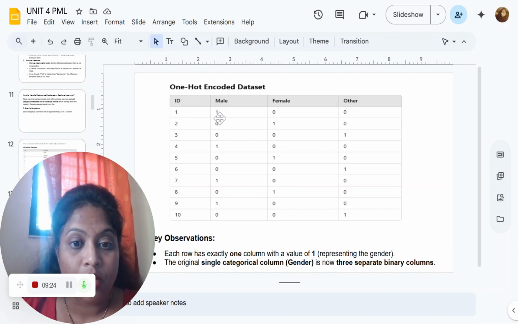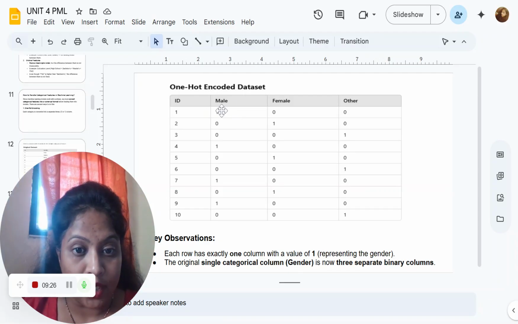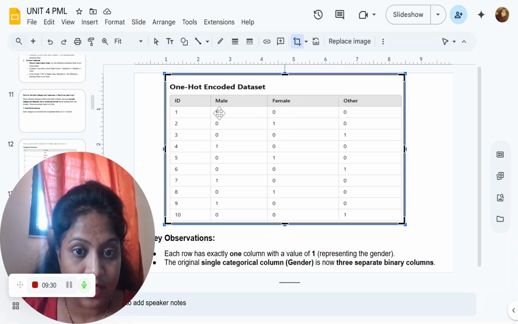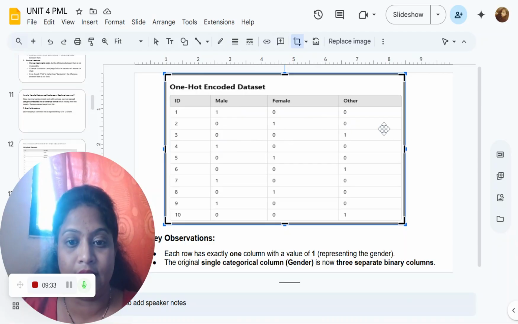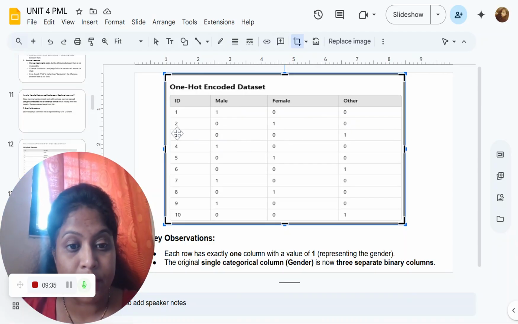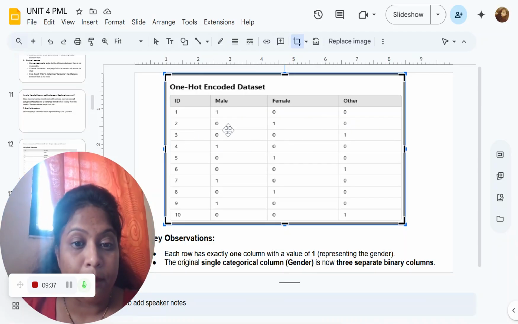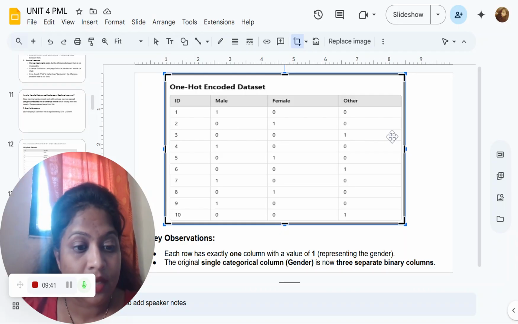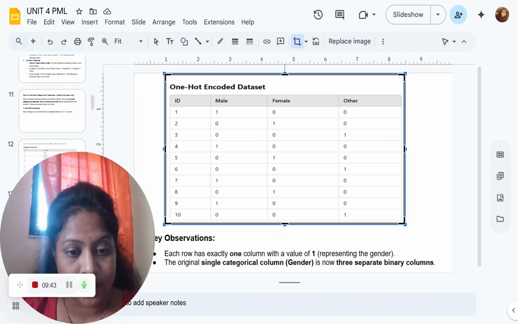The ID one was male, so male got one, right? And then female was zero, other was zero. Since it was male, male will become one, and the other two will become zero. Similarly, for ID two, you can see it was a female category, so female will get one, male and other will be zero. So this is how one hot encoding is. I hope this is clear to everybody.